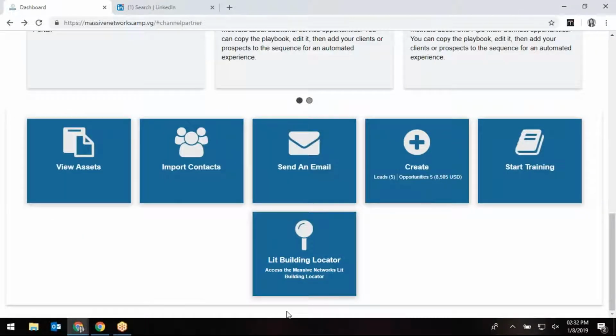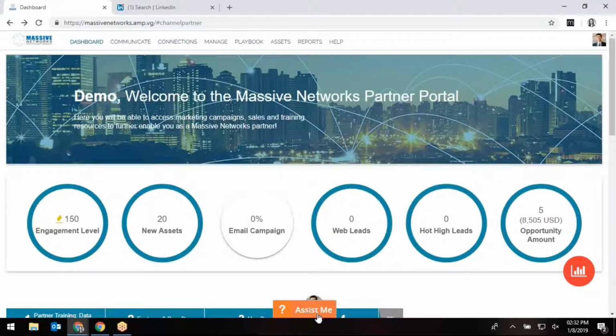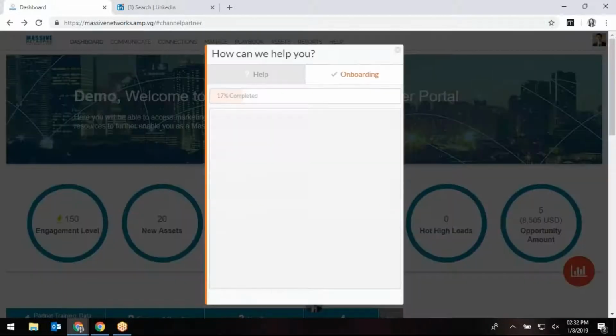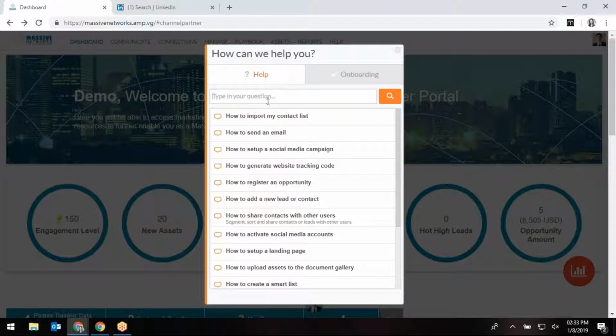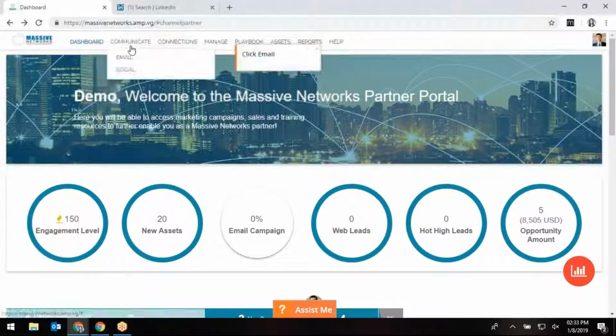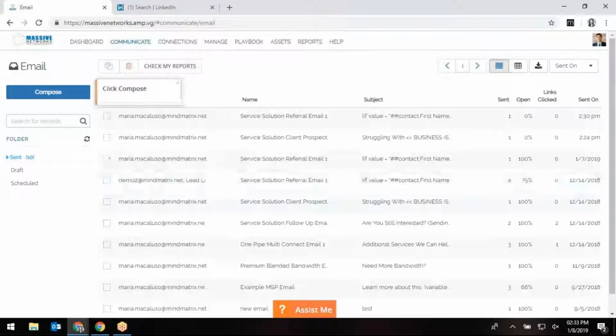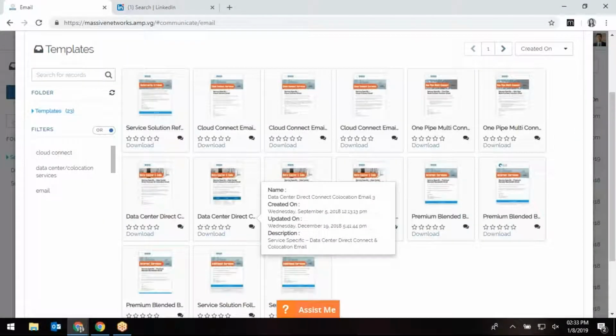As Mickey, I believe, recommended, there's an Assist Me in here too. So if you need any help with how to do anything, on the very bottom, you'll see this Assist Me. You can go in and from the onboarding steps, it has some of the things we talked about, like updating your profile and updating your password and so forth. If you go into the help section, you can also just search for how do I send an email, and it will walk you through those steps. So it will show you how to get there, what you need to click on. So we try to make it as simple as possible for you guys.